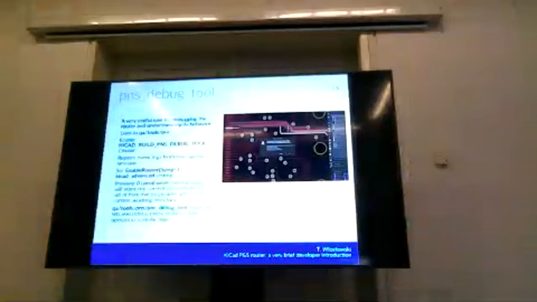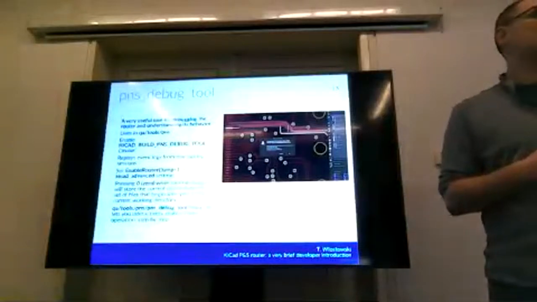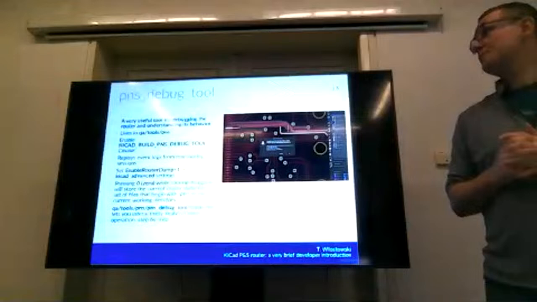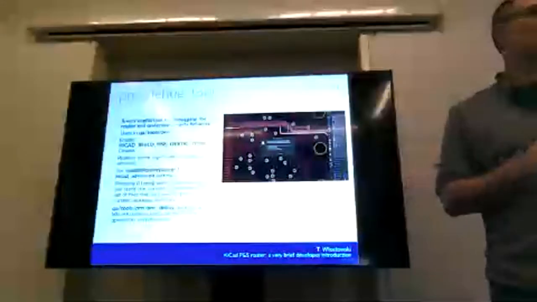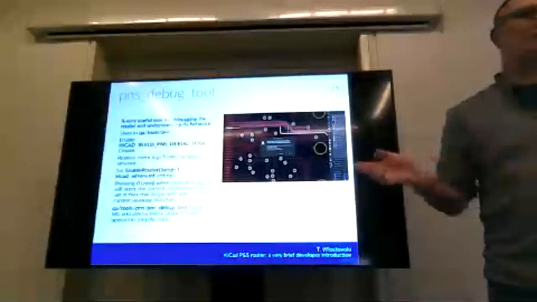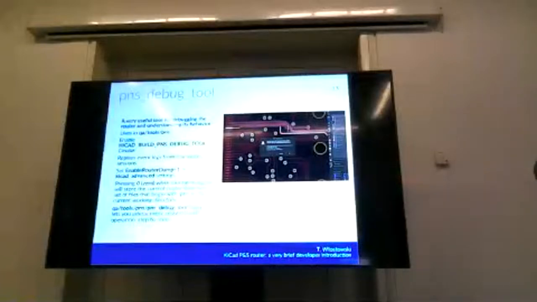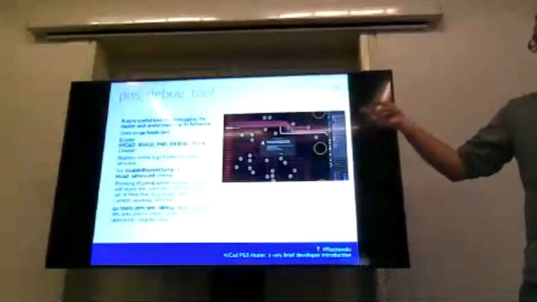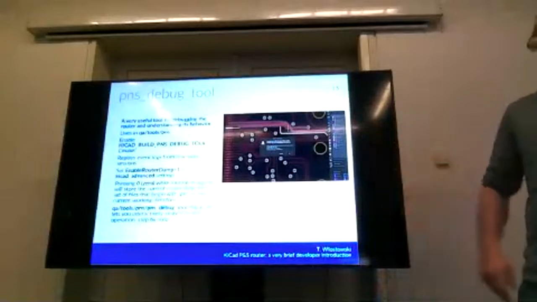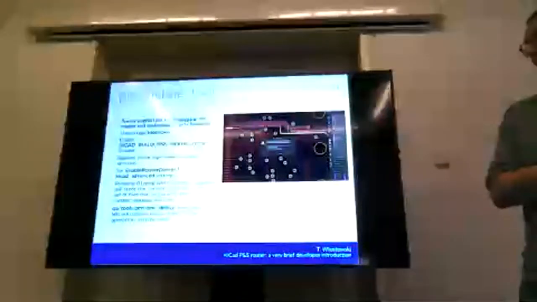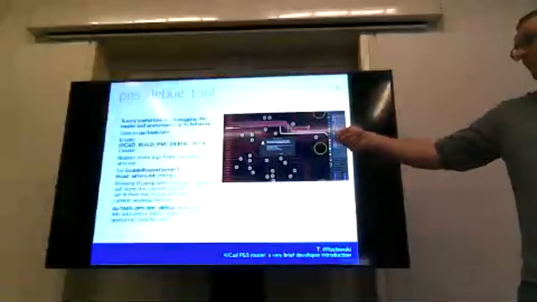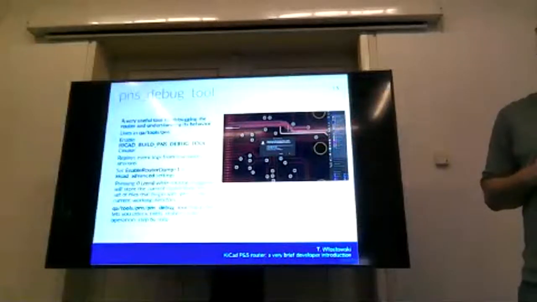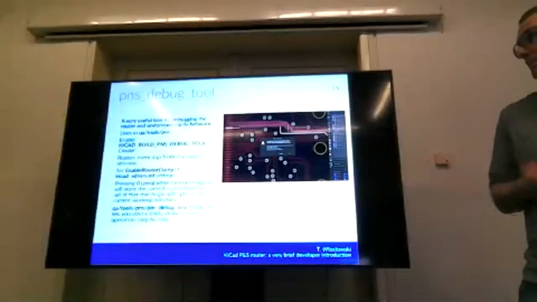Okay, one more thing. Before you start experimenting, I really suggest that you build the PNS debug tool. This is an obscure tool, poorly documented, shittily written, beware the code is ugly, but it's very useful for understanding the router's behavior. It lives in QA tools PNS directory. You must enable a particular build flag in CMake in order to build it, and enable a particular flag in advanced config for it to have some data to feed on.